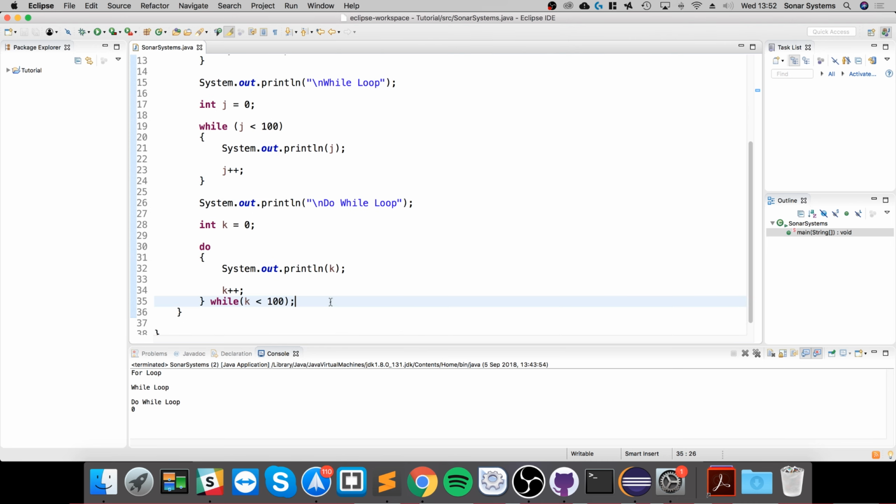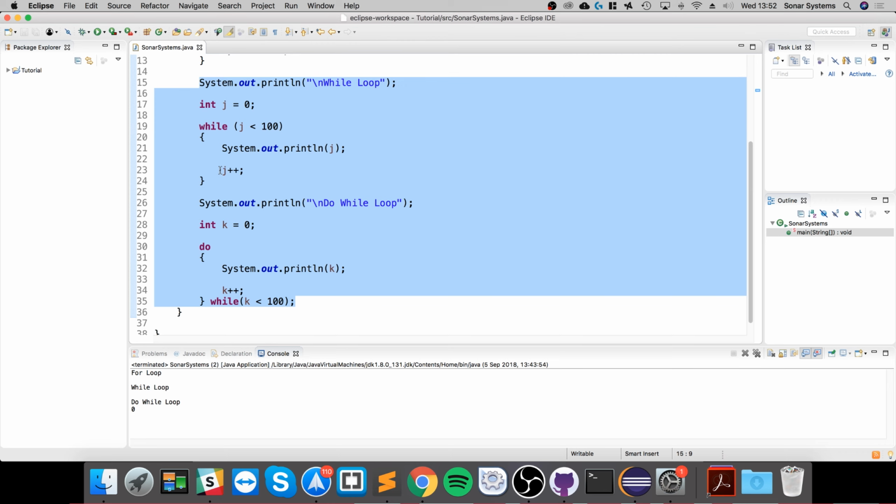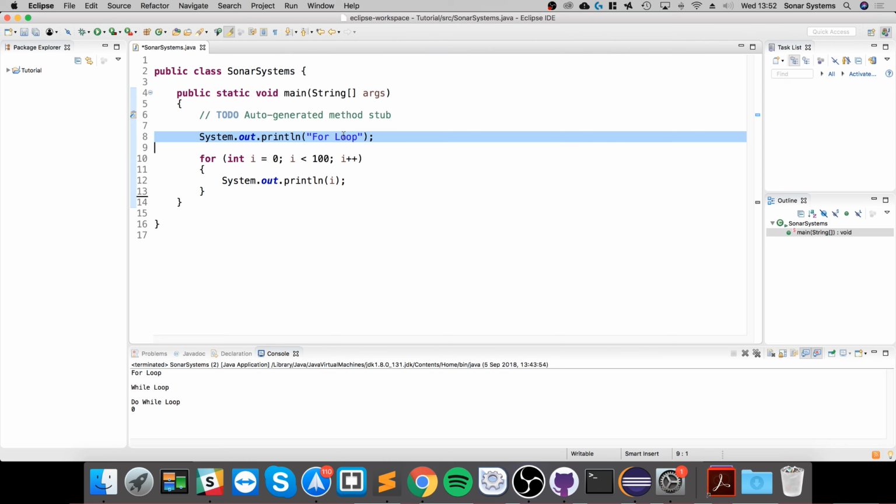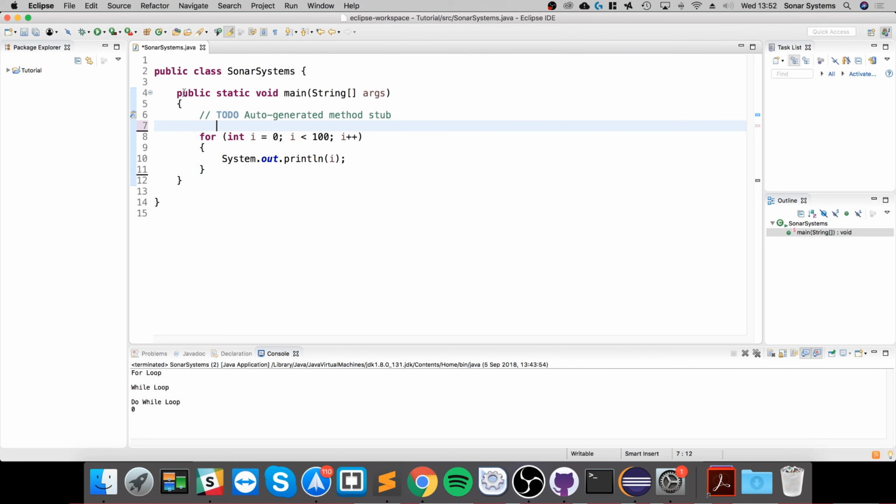It doesn't actually matter. I'm going to keep it simple. Get rid of all of the loops because like I said, the usage is exactly the same in each one. Get rid of that, we don't really need that. So run it just to make sure. Actually, I'll just do 10 to keep it simple. So it prints 0 to 9 because it starts at 0 and it's while I is less than 10, not while I is less than or equal to 10.